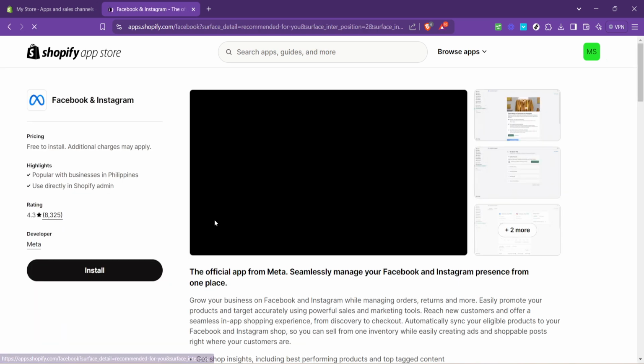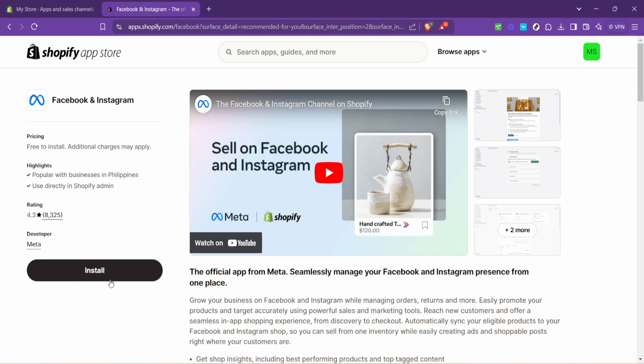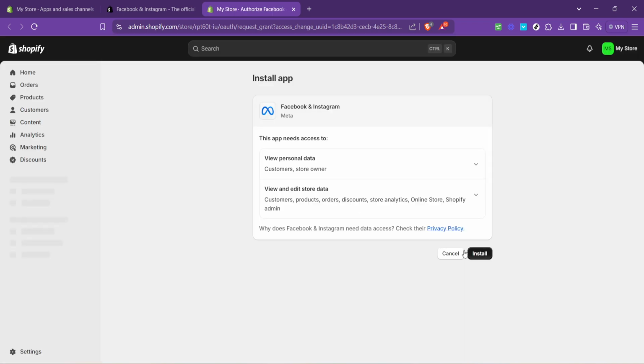This step is the real game changer. Installing this app enables you to link your Shopify store directly to your Facebook account, allowing you to manage Facebook ads, posts, and shop settings directly from Shopify. To finalize the connection, another install button will prompt you to confirm the installation. Clicking this confirms your intention to integrate Shopify with Facebook, and voila, the process is nearly complete. Following these steps correctly should now have your Shopify store connected with Facebook.